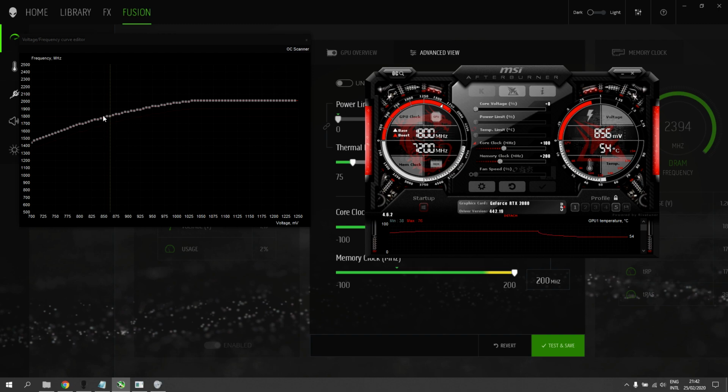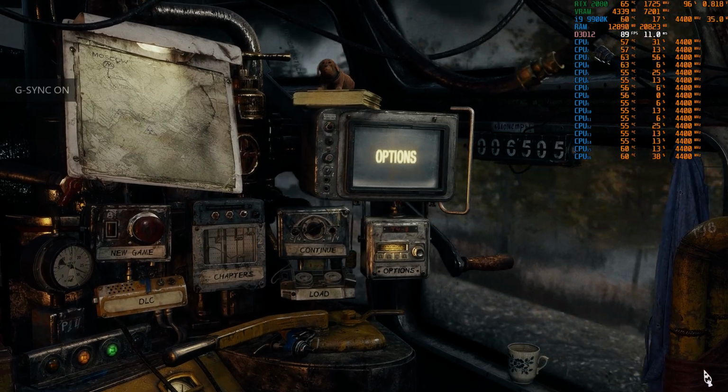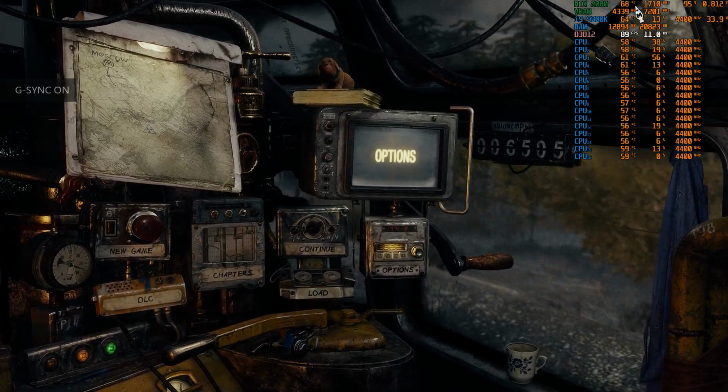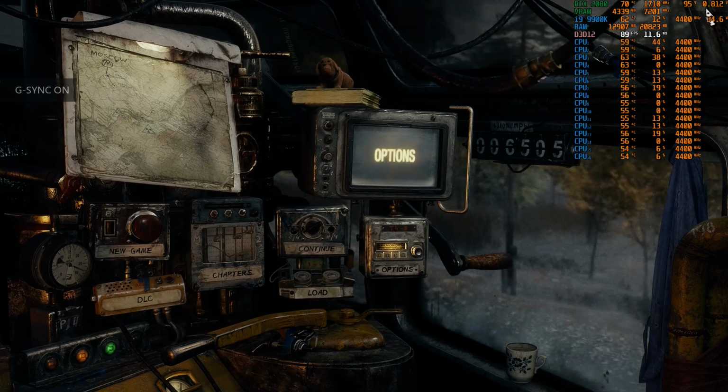So now I'm going to find, actually, let's see. Nope. If I go there. So actually now, with this 100 megahertz overclock, I can maintain the reference speed at a much lower voltage. So let's do that. And as you can see, we are at 1725, but now I'm pulling only 0.818 volts. So let's go back in game. As a result, we should still be in the 85 something. Yeah, maximum 90, 91 even, 93 even, 94. Ooh. But our temperature should be much lower, nowhere near 75. And as you can see, we are significantly pulling less voltage.